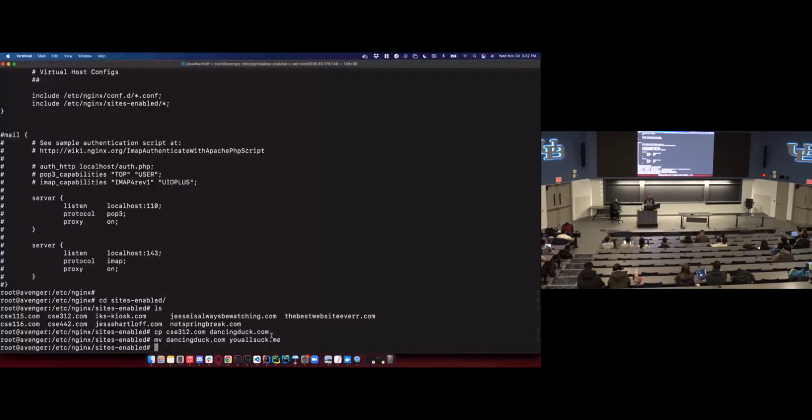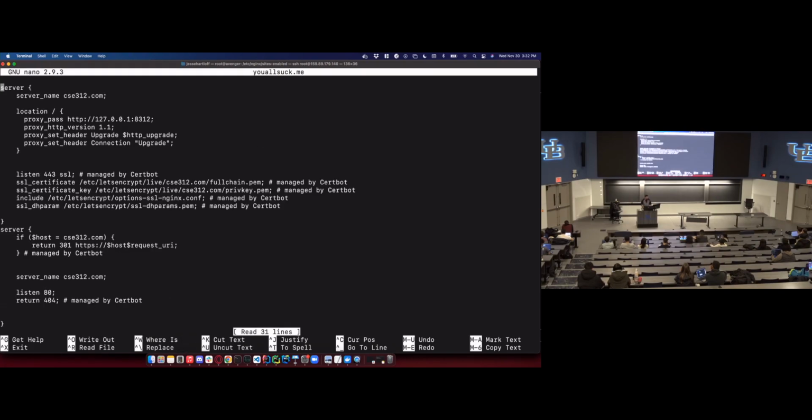I'm using ports other than 80 and 443 because Nginx is listening on ports 80 and 443. My Nginx that's running on the server is handling all my traffic. And when I go into this, and you can all tell Ethan that I'm using Pico in lecture, I go into my configuration. Remember, my configuration is reading all of the config files in this directory.